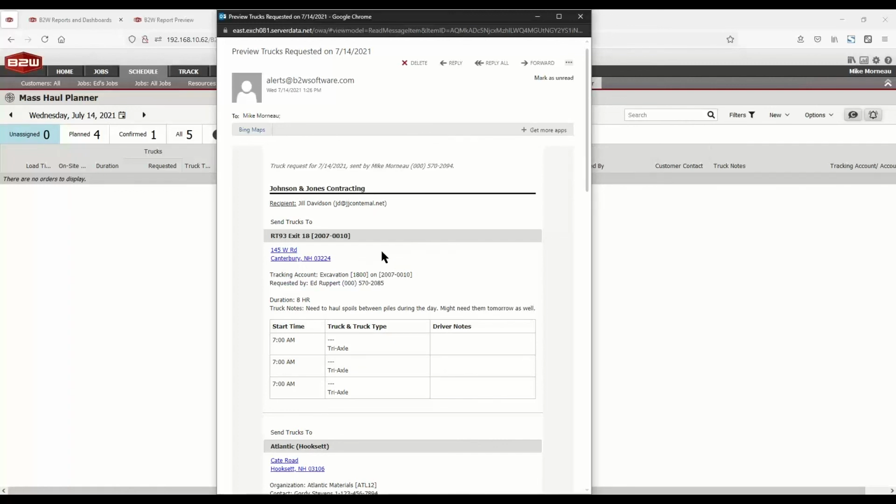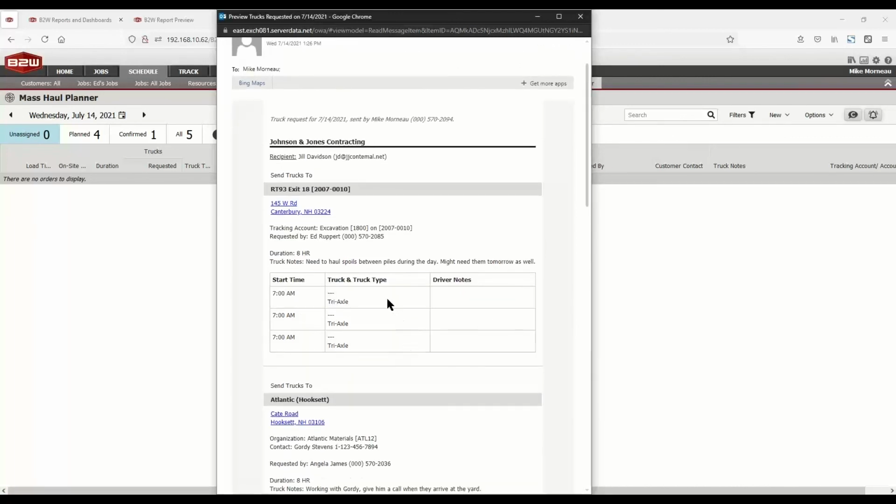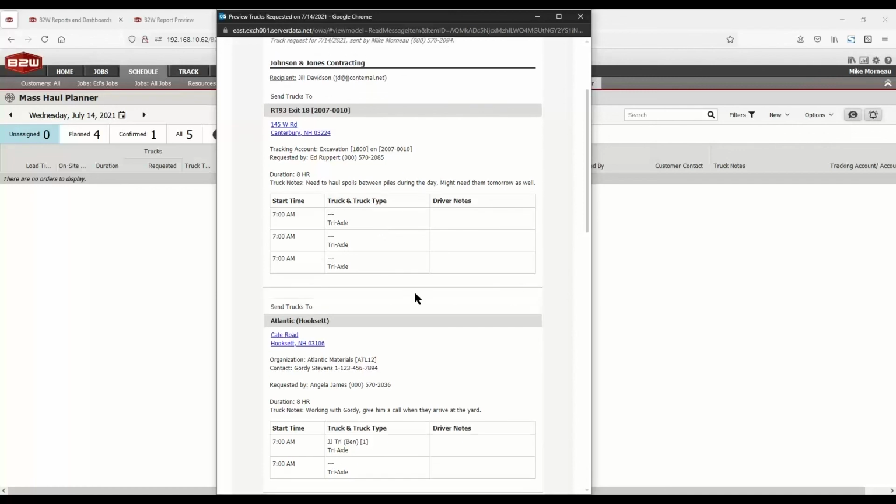They kind of just outline how many trucks have been requested and then have them go check the email to make sure that all the information is there and applicable. Because again, text is a little bit harder to read. So we made it more concise, and then the emails here are much more detailed as far as who are the organizations, where are they sending the trucks, the hyperlink to where the work is taking place, and then what are the tracking accounts, who requested them, and the different increments for which those trucks have been asked for. So again, this is filtered.